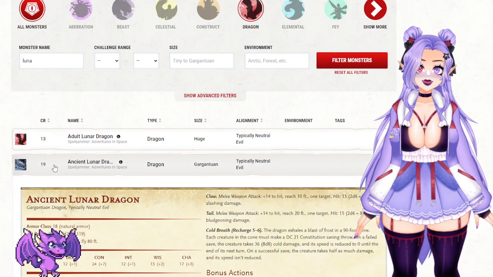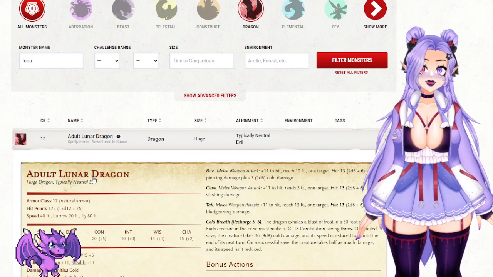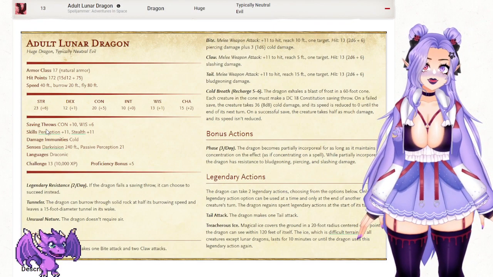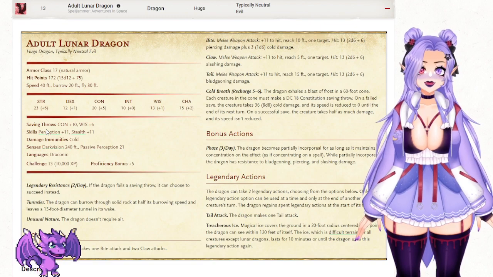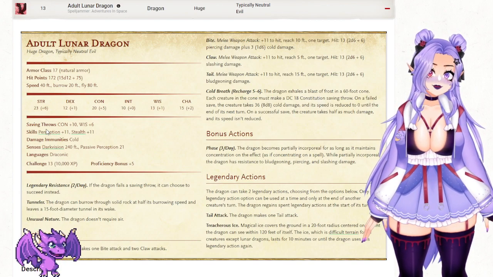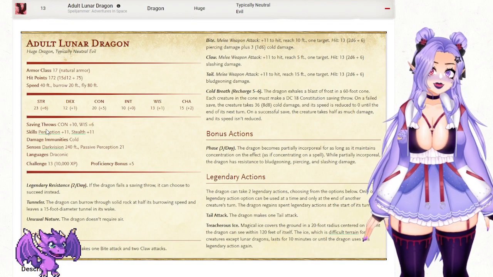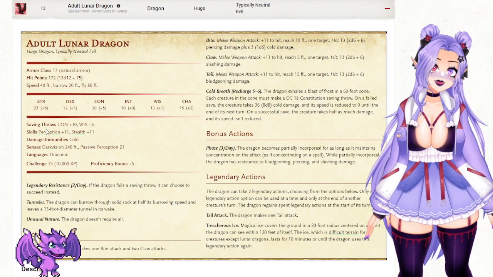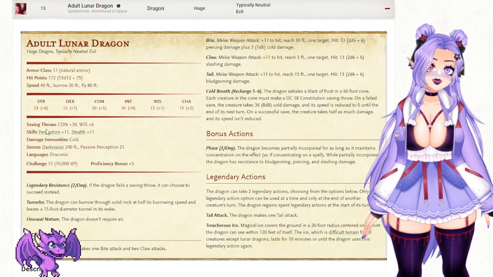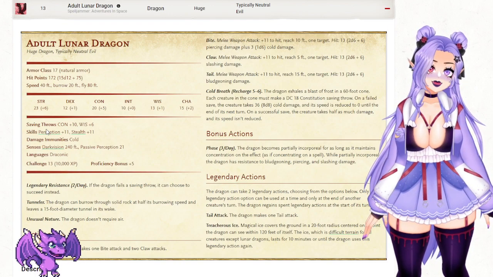So for lunar dragons, they actually have a lower CR than solar dragons. While it's only by 1, it is a little lower, but I will say CR is busted and doesn't make any sense. Because they do have a 17 AC with 172 hit points, a 22 strength, a 23 strength, a 12 dexterity, a 20 constitution, but they only have a 10 in intelligence, a 13 wisdom, and a 15 charisma. So they're not quite as smart as solar dragons, so they might make some different decisions.